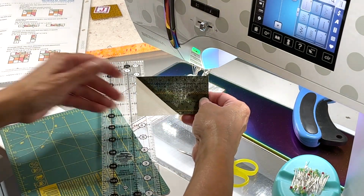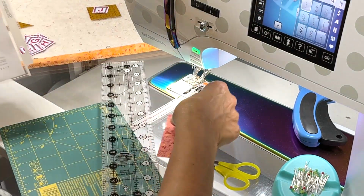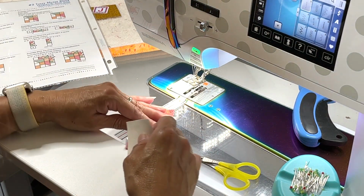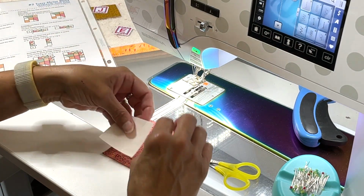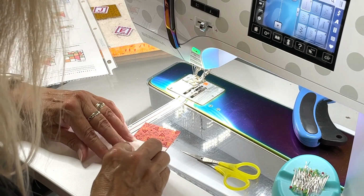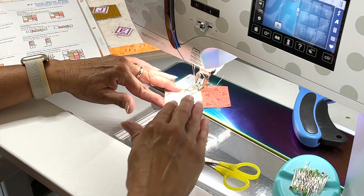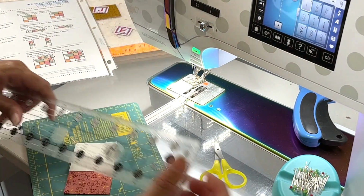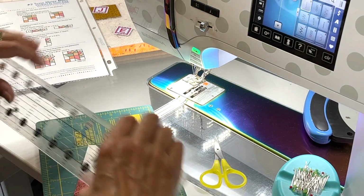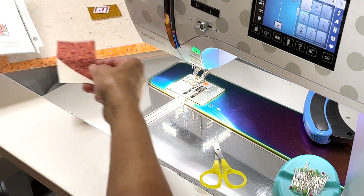Okay. So that one is done. Put it aside. Now it calls for an E, which is this long one, and the other B, the last B. So this one, let's get this orientation correct. So this goes like this, and we're going that corner to corner. Okay, so put a little pin in, and let's go corner to corner. Trim it up. And let's iron this open. Okay, this one matches. Put it aside.